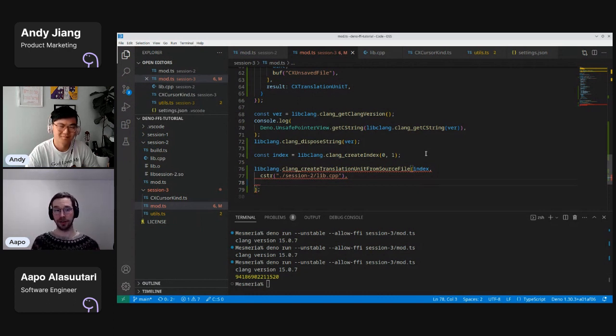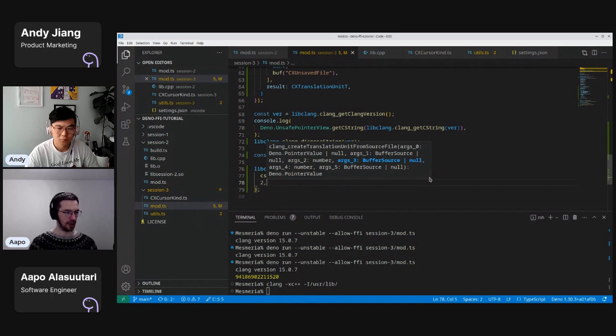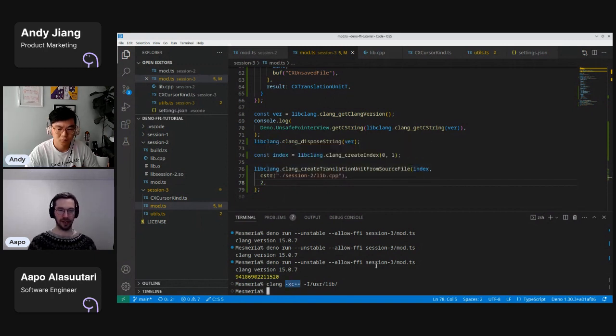But if you have, then normally you would write just clang and then maybe -x c++, so we're compiling C++, and maybe we use some include file like /usr/lib whatever. These are the command line arguments, and we need to give the exact same ones that we would use normally on the command line. In this case, we're going to give 2 arguments. So the first argument will tell that we're parsing C++, and the second will indeed be an include directory.